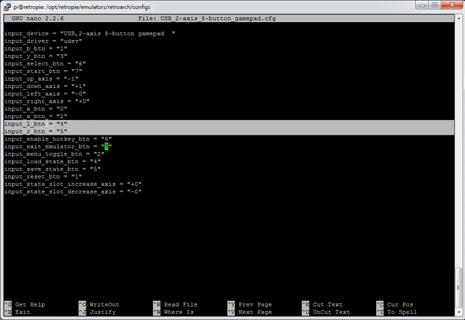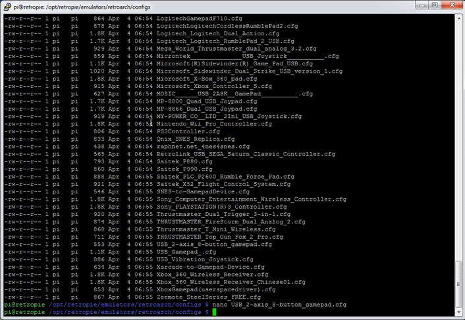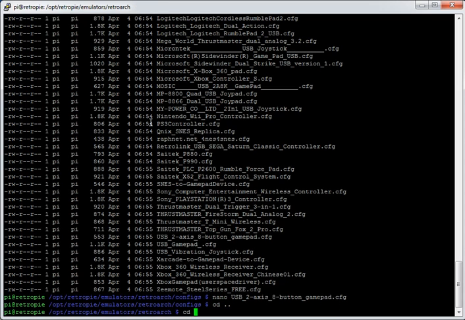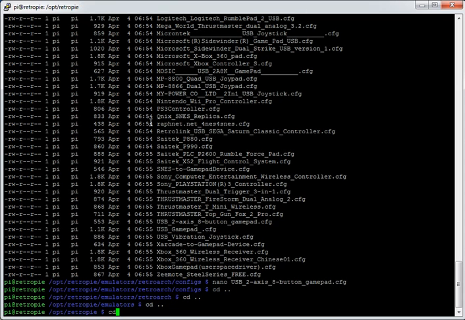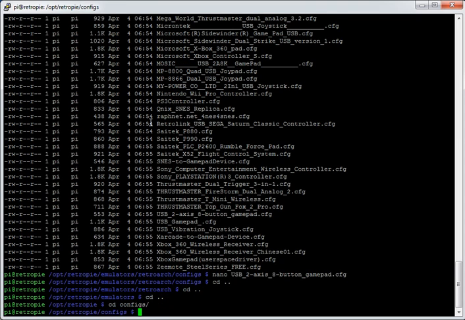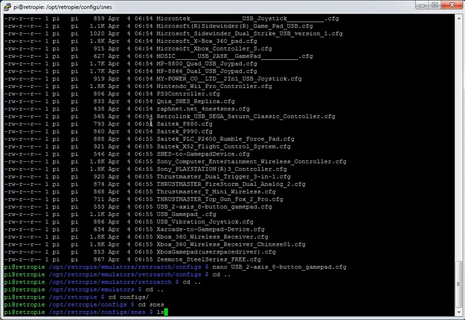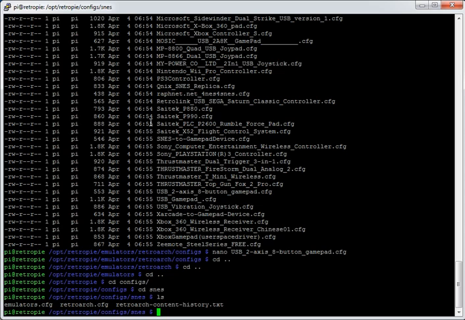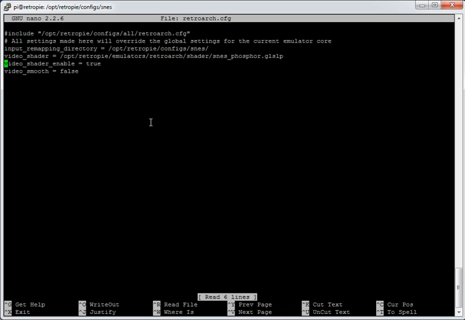You copy it out there just by selecting it, quit out of that, go back a few directories until we go to the configs directory, go in SNES, list that, and edit the retroarch.cfg file, go to the bottom, right mouse, and that should overwrite those ones we saw earlier.